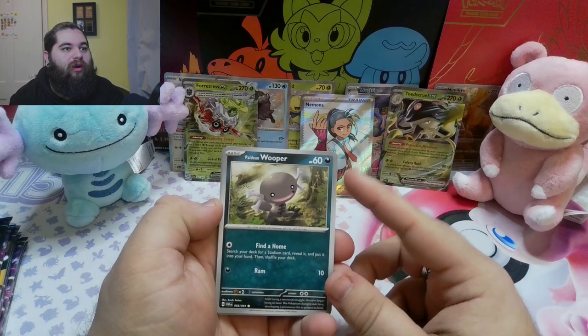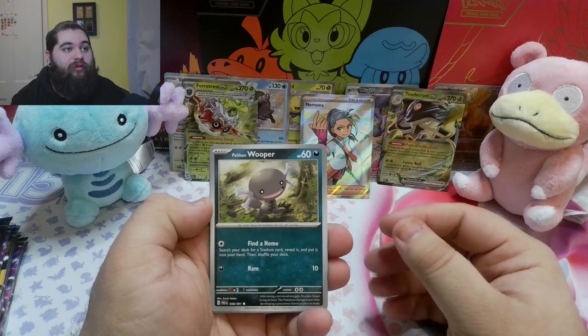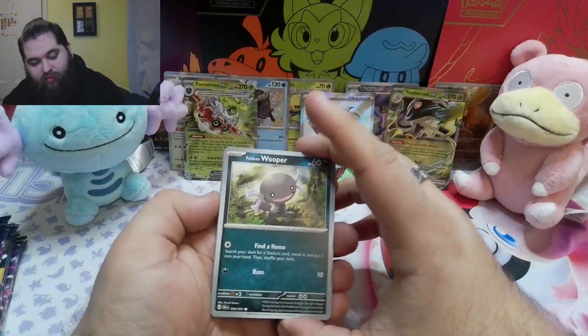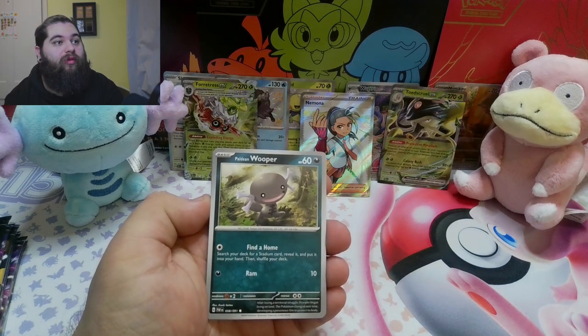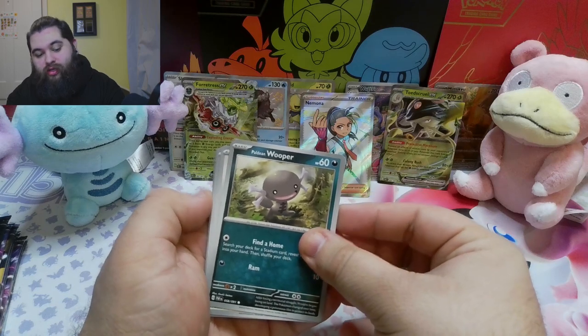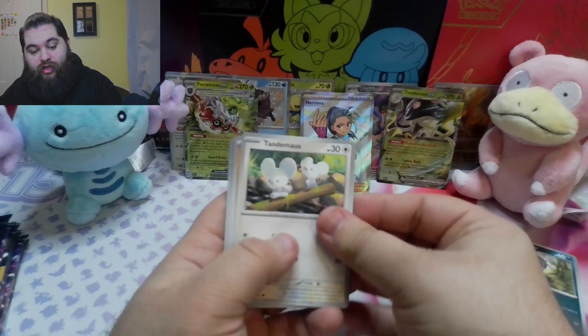Paldean Wooper. Now, I collect, and this is really bad, I collect Paldean Woopers and Clodsires. Now, I already have this one in the set, but for the pure fact that it has a different code down the bottom for Paldean Fates, this one will be going in my folder. So he is just going to accidentally fall and sit here. Whoops.